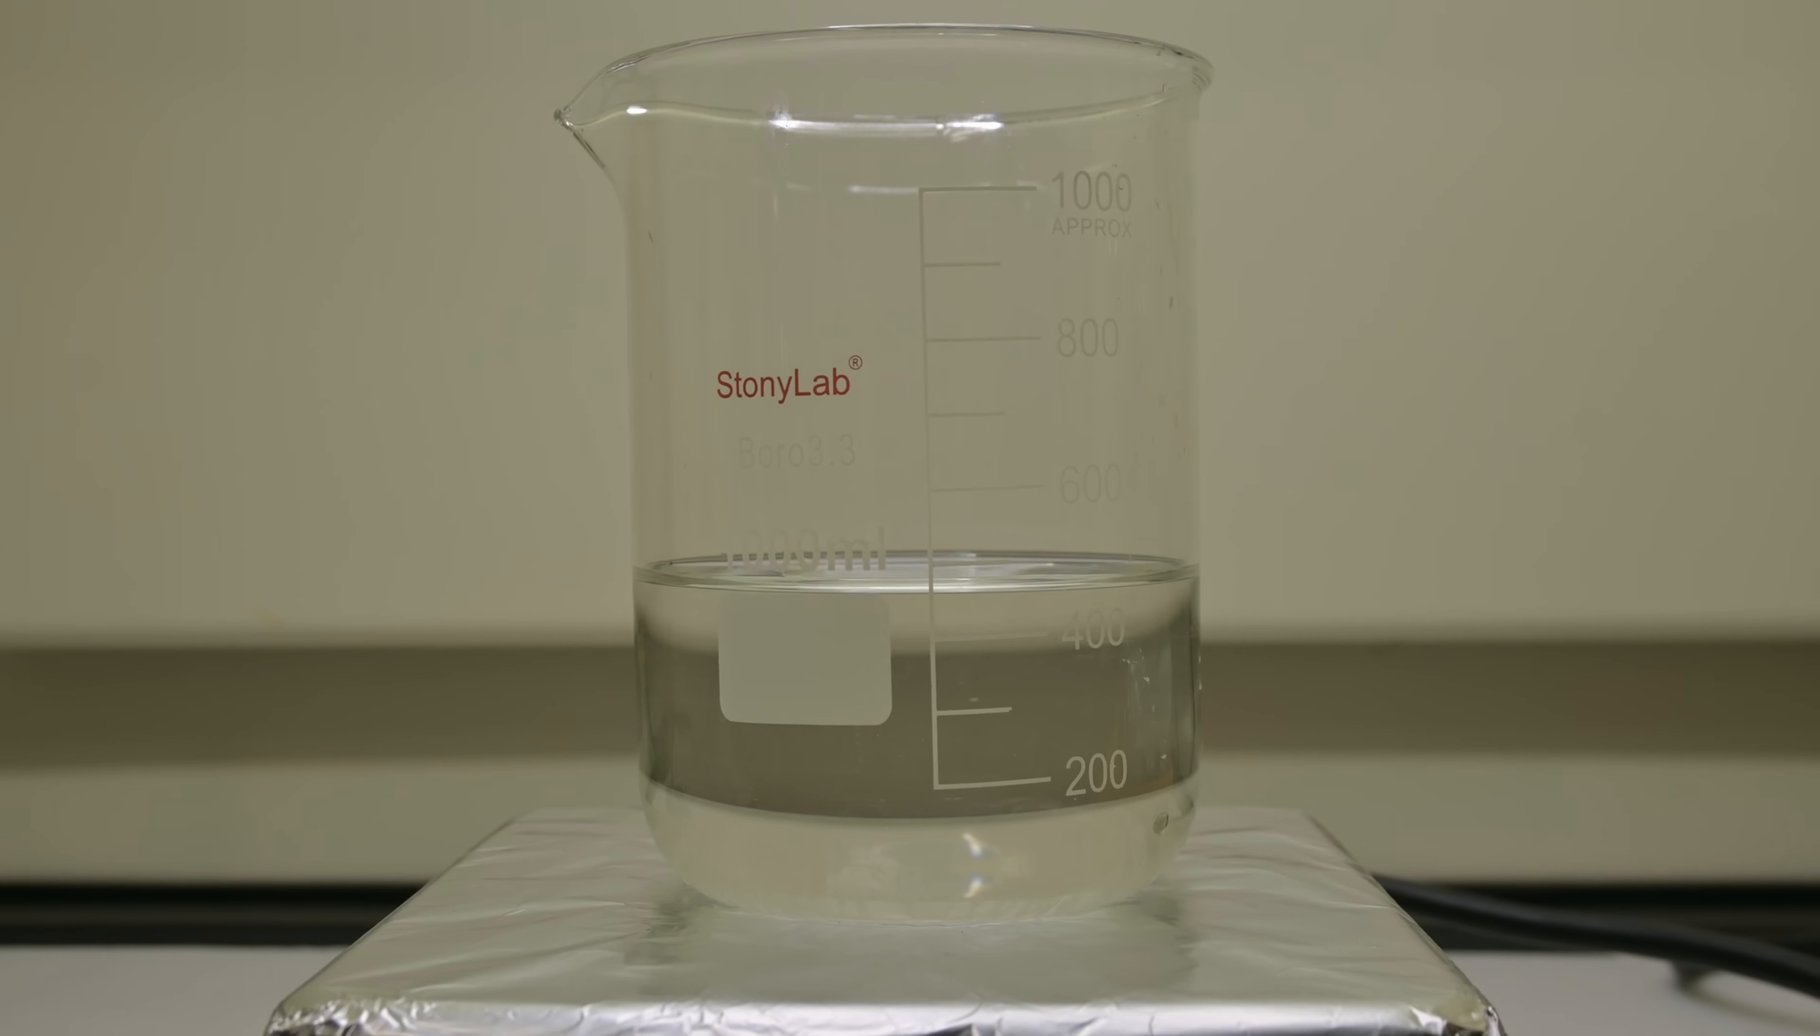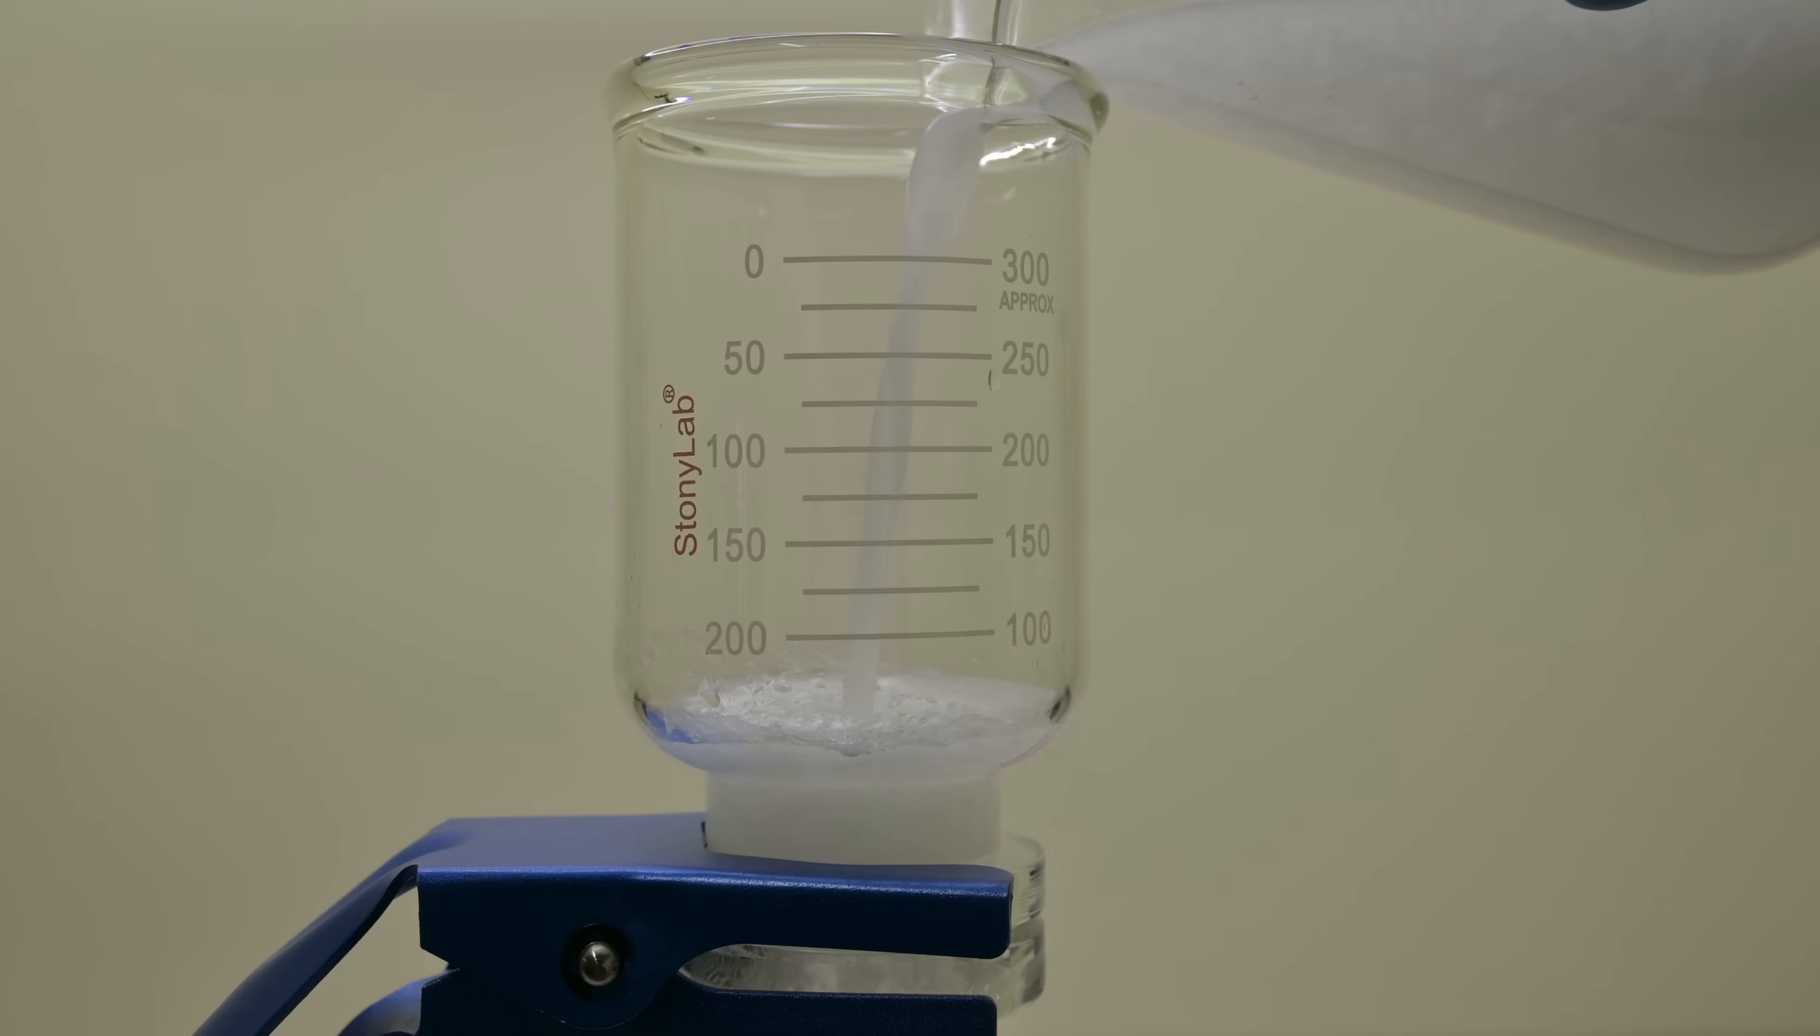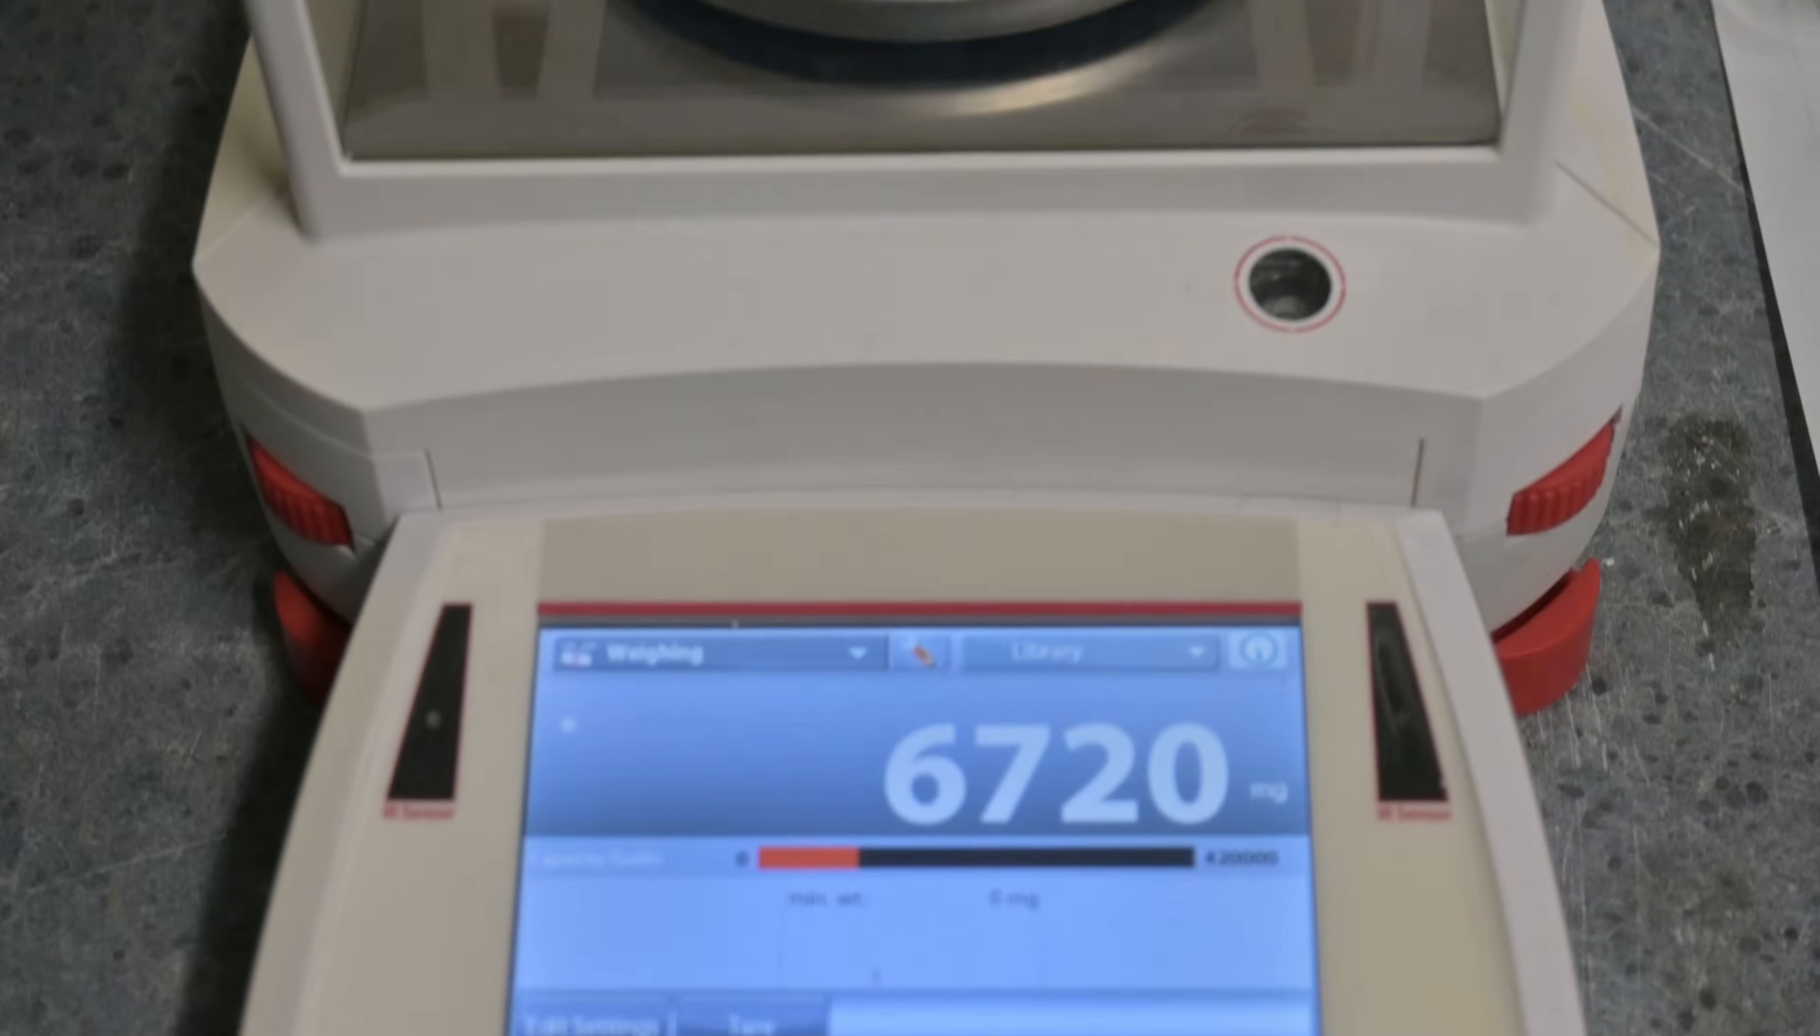Once I have a clear solution, I cool it to room temperature and then acidify it carefully using 20% aqueous sulfuric acid until it turns slightly red to litmus paper. Acidifying causes the p-acetaminobenzoic acid to precipitate out of solution. It's always satisfying to see a solid suddenly crash out like this. I collect the product by vacuum filtration and press it dry under suction. My final yield is about 6.7 grams.